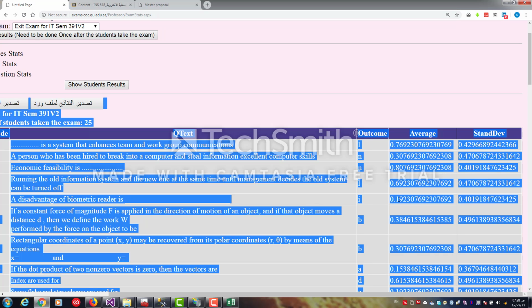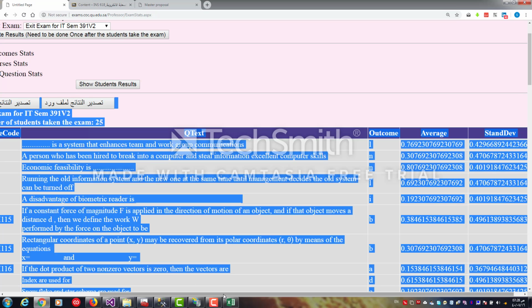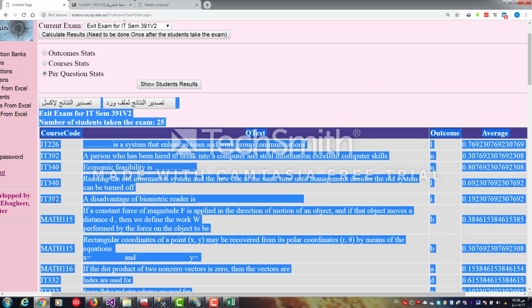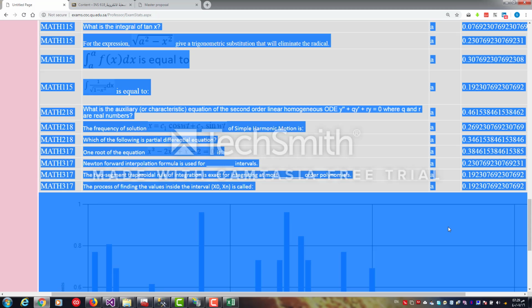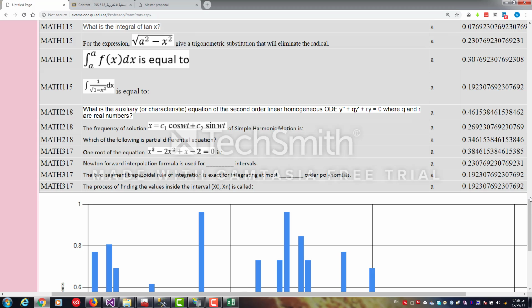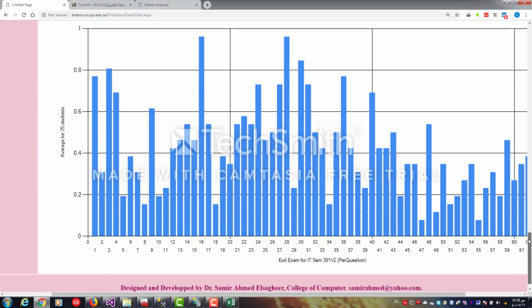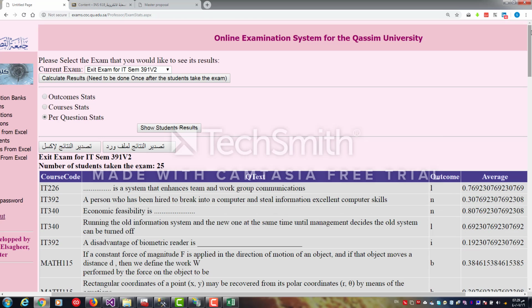You can see that this question is coming from IT 392, etc. It will provide you insight into how to judge if the questions are tough or about the performance. So this is really very weak. You can go and see where this question is, and you can have a full picture about the statistics of the exam.